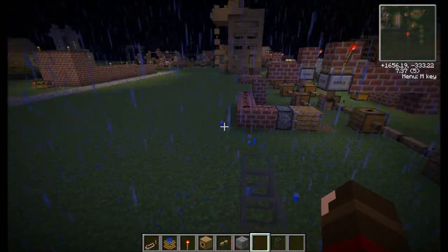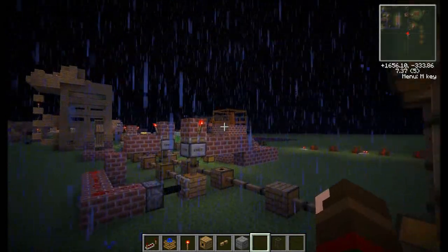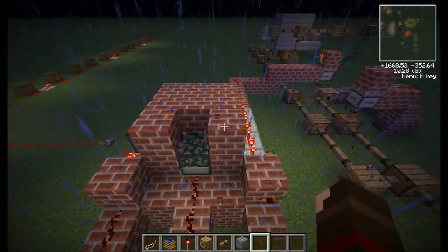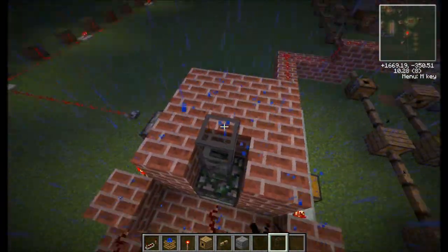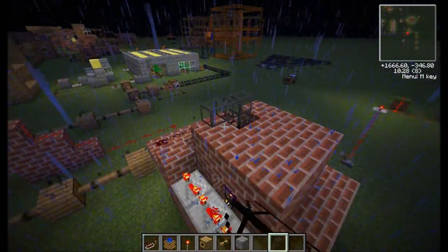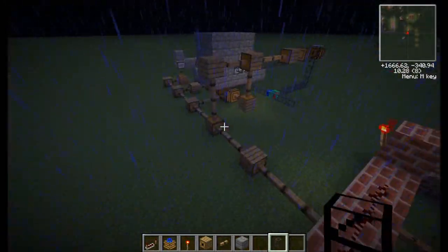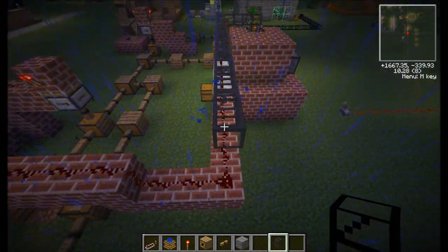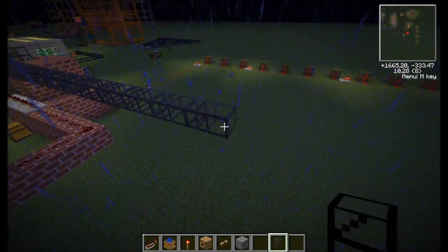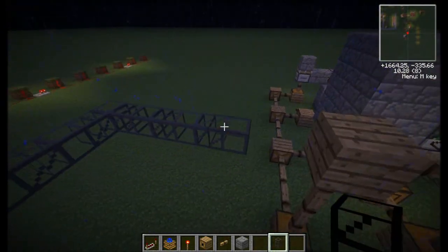Meanwhile, all the pottery will be heading over to my kiln. Actually, it's going to head to this kiln instead. Let's go ahead and get that set up. That's not how I want to set it up. And I'm probably going to do some more trickery and add some golden pipes in here just to launch everything faster. I went too far.